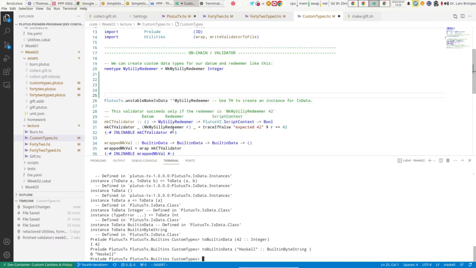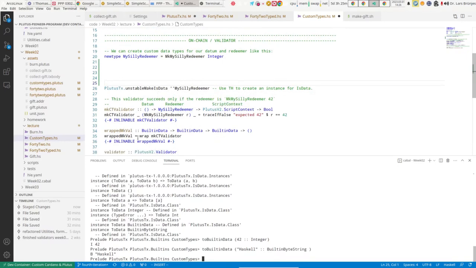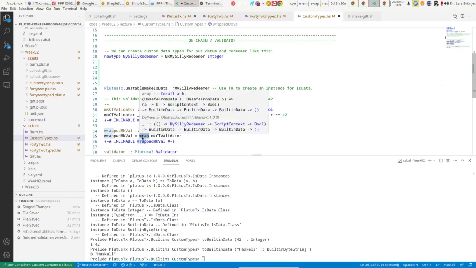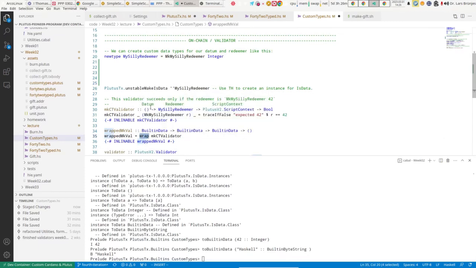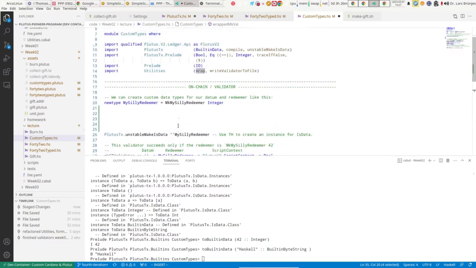And it just works. So the compiler sees that this is an instance of UnsafeFromData. So the wrap at this point works. Recall the wrap had a constraint that the datum and redeemer types must be instances of UnsafeFromData. And then the rest is as before.